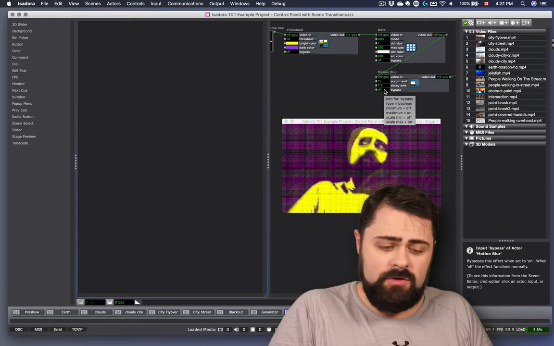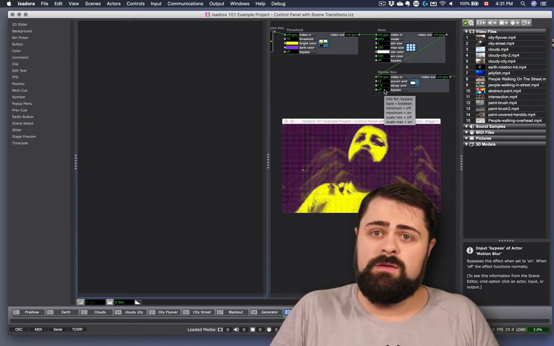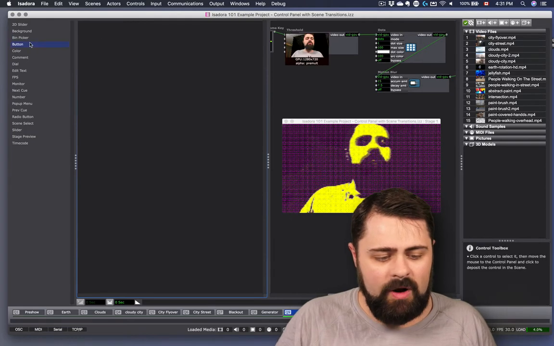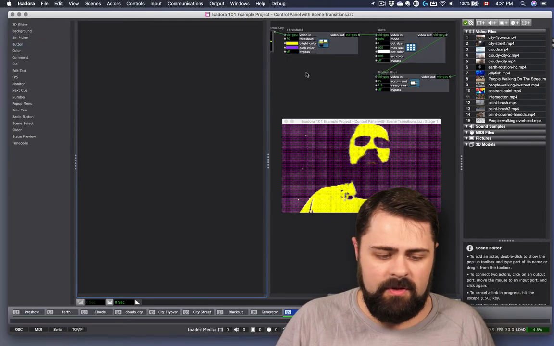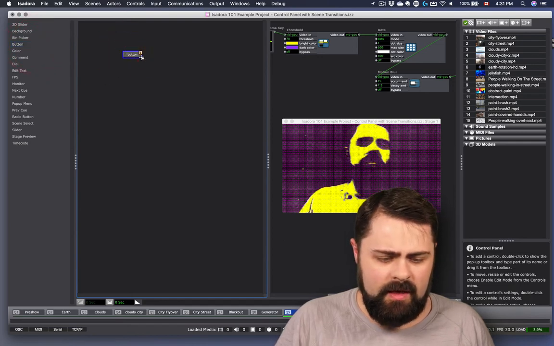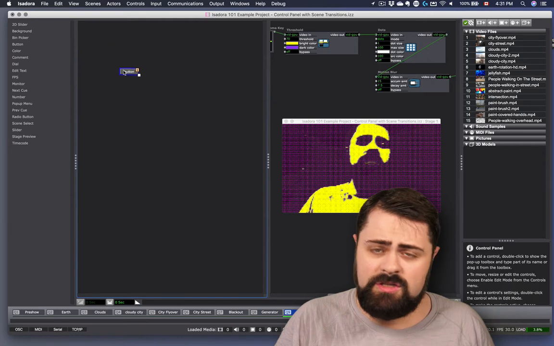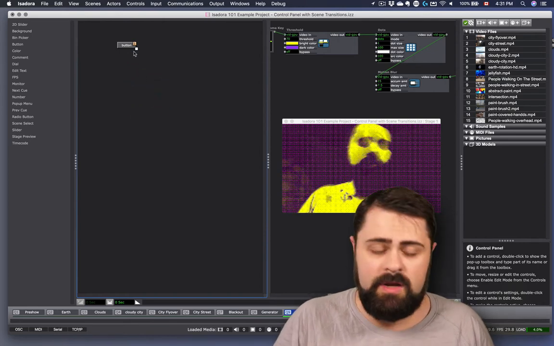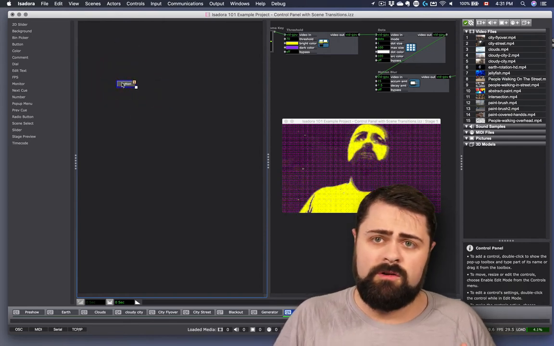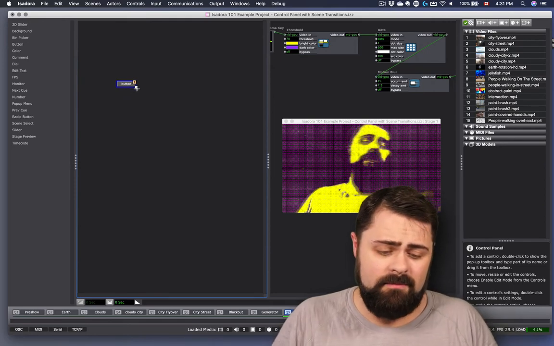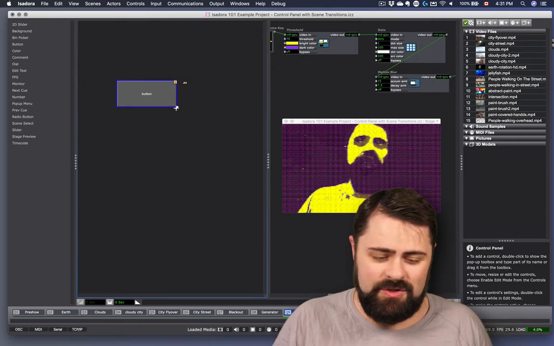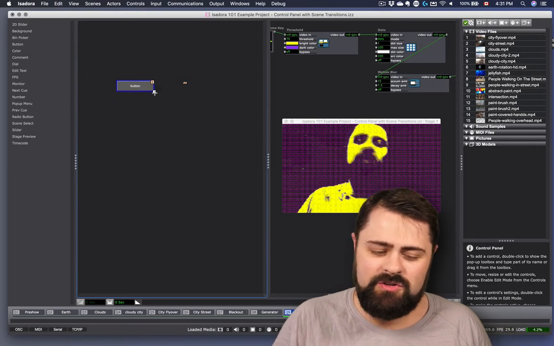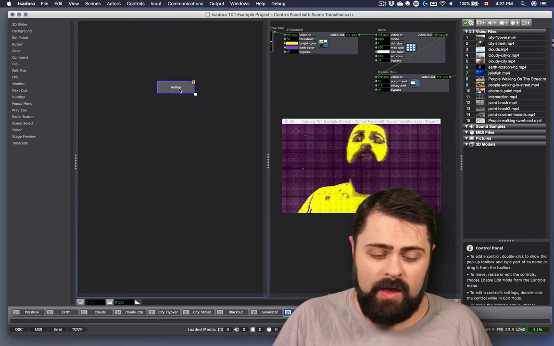So what I'm going to do is create a button to do that. I'm going to grab one of the buttons here from the control panel actors, and once that's in, I can position it just like any other actor. I just simply click, drag, and drop it in. So I've got two buttons here. I can move them around and delete the ones that I don't need. And with many of the control interface actors, I can actually edit them by increasing their size. There'll usually be a little white box that you can toggle there to change how large or small they are.